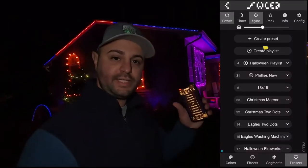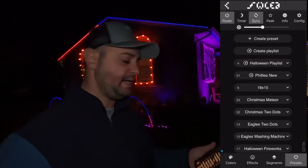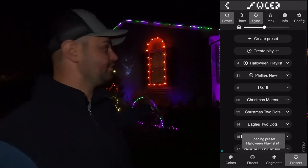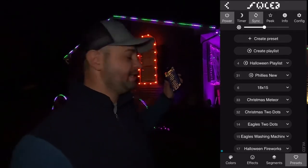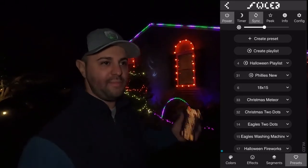So as you can see there on the top of the WLED, I have my playlist. Right now, I only have two playlists. I have a Phillies and I have a Halloween one. So if I want to click on the Halloween one, I can click on the Halloween one. It's going to transition to here. This effect actually is called Lake. I think it's pretty cool. It kind of simulates like water flowing back and forth.